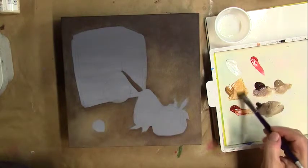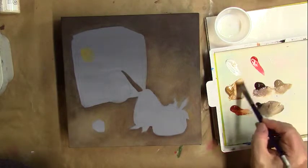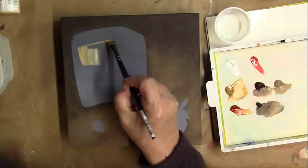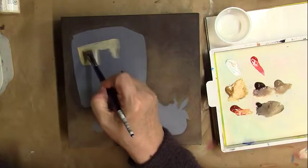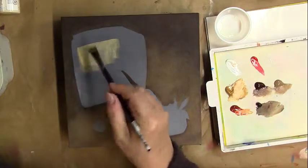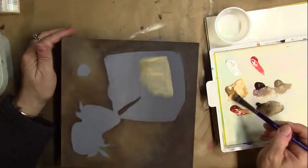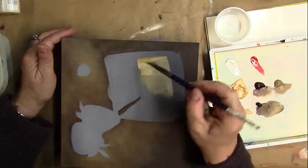Okay, now we're going to paint in our little basket with some of the raw sienna. And you can add just a touch of white to that to make it a little more opaque and a little lighter in value. When I do these brush mixes, I don't try to get a real even mix. I just kind of softly blend the two together. It gives you a little variation in values as you're laying it down. And we just kind of want to get the base color in this basket to start with, and we'll refine it later as we add some shading and highlights.